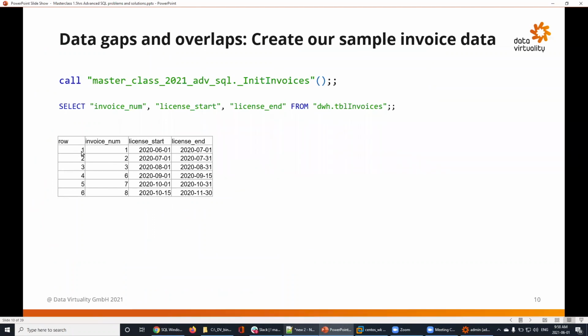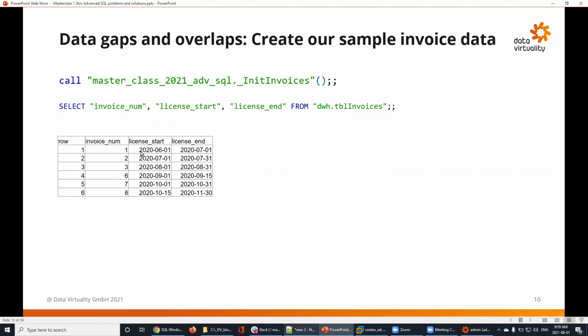So if we run a select statement for our invoices, we're going to notice we have 6 rows. The invoice numbers have a gap, right? 1, 2, 3, and we're missing 4 and 5, and then 6, 7, 8.